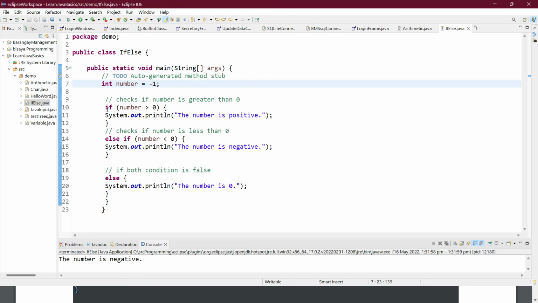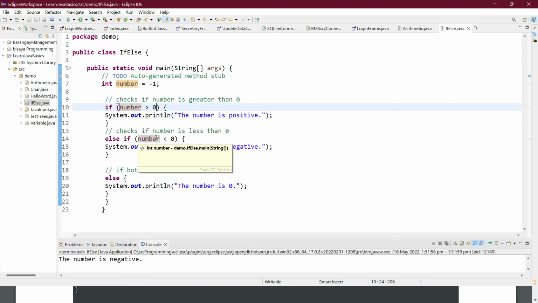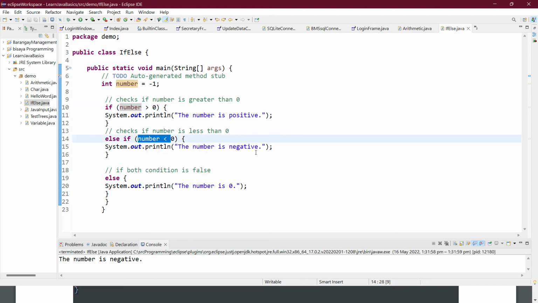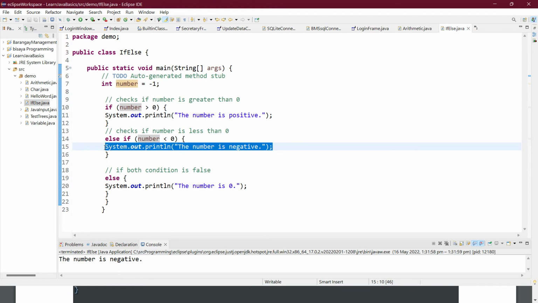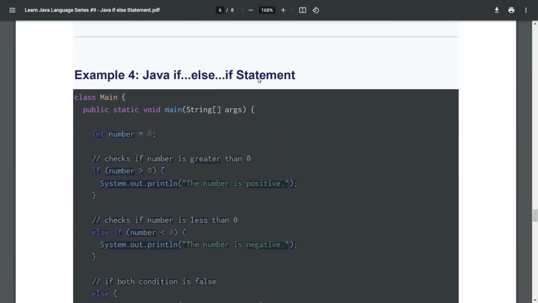So this is false because number, which is -1, is not greater than 0. This is false. And number less than 0, which is true. So that's why this statement will be executed in our console. And that is how the if-else-if ladder works.